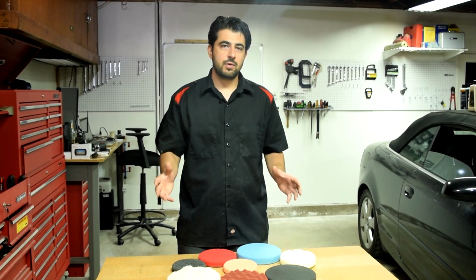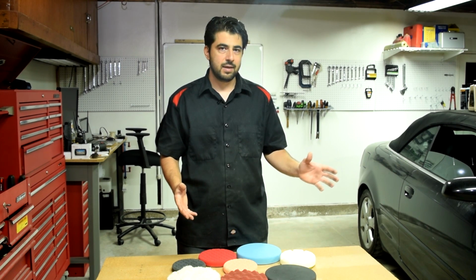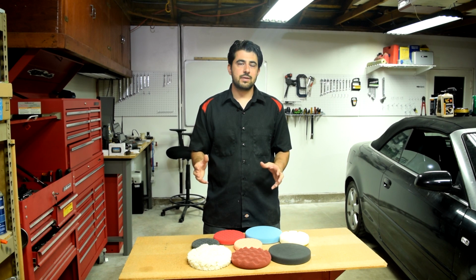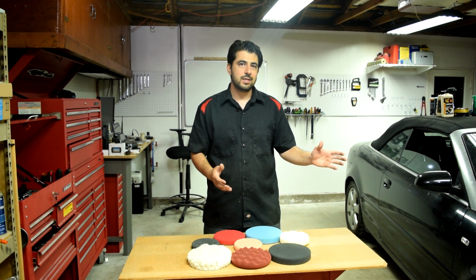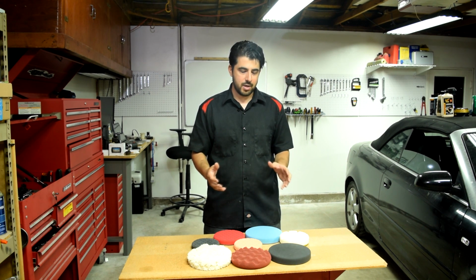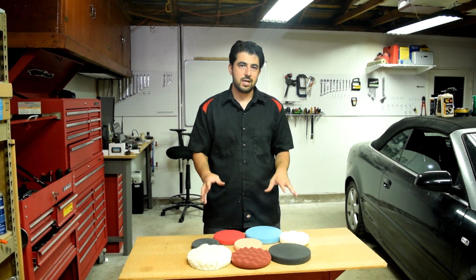Now, for those of you that don't know, when you're polishing or using any of these pads with a polisher on your car's paint, you're only dealing with your clear coat. You might hear terms out there like color sanding or color correction, which could be confusing because that would imply that you might be doing something to the color coat or the base coat in these clear coat, base coat paint systems on these newer cars. But when you're polishing or using any of these or even wet sanding, you're never touching the base coat. You're only dealing with the clear coat.